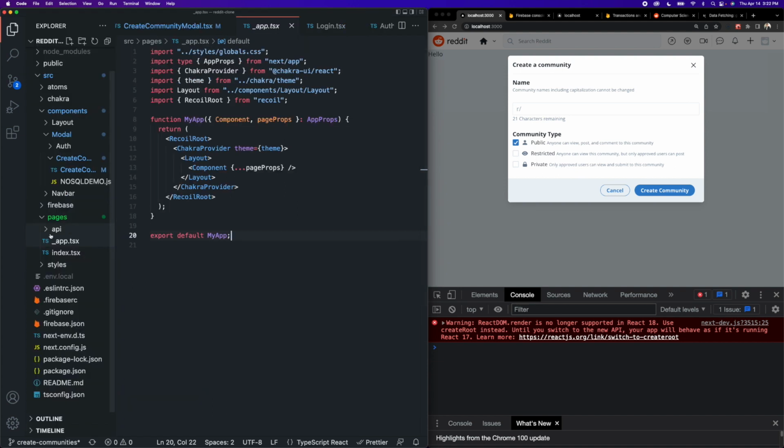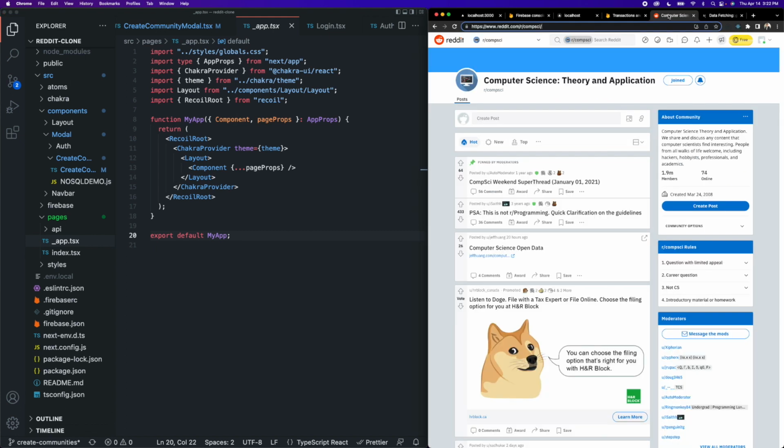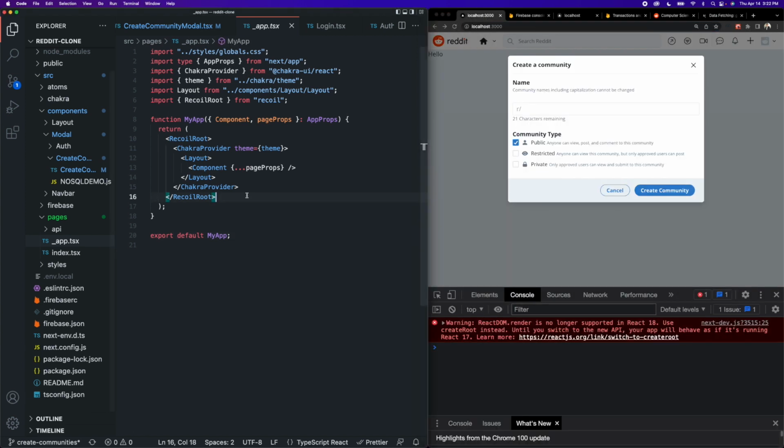So inside of our pages directory, we need to create a folder structure that reflects the community page route. And if you go to Reddit, their page route is reddit.com/r/community name. I don't know if you can see this, it's super small, but it's r/community name. And in this case, it's comp sci, but this can change, right? There's infinitely many communities. So our folder structure needs to be very similar. And remember that the folder structure in your pages folder represents your client-side routes. And our client-side route in this case is r/community name.